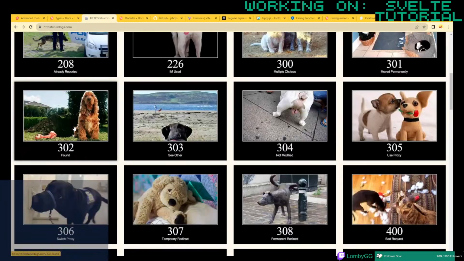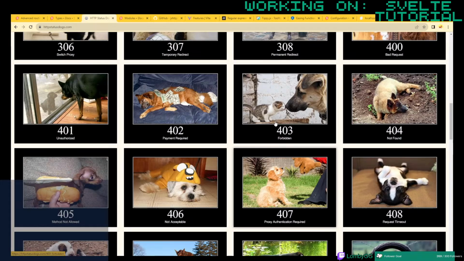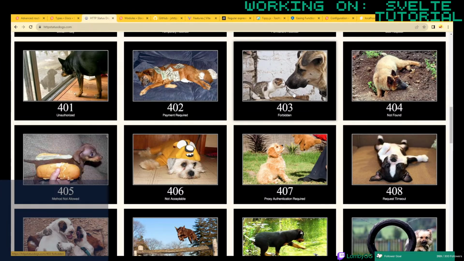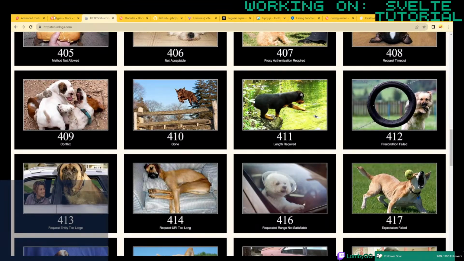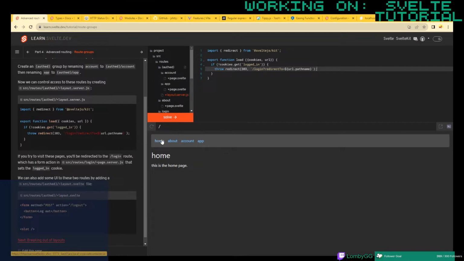Let's see what 303 is. See other. I'm sure there's a not authorized. Forbidden 403 maybe. Okay, so now if we go from home to about to our account, we get a redirect to... Okay, so this is saying once we've logged in, we can be redirected to the right file.